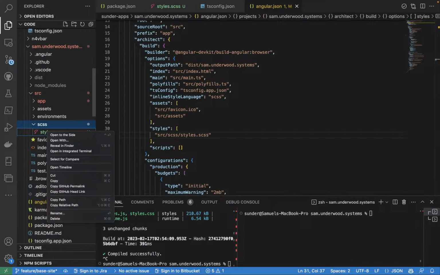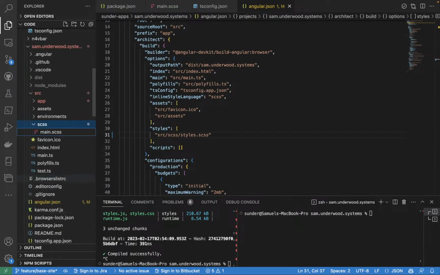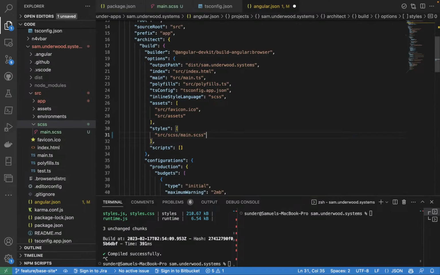I like to call them main. Styles doesn't describe what the styles are for. Global would also be a good name. What am I trying to think of? Words, man, they're hard.